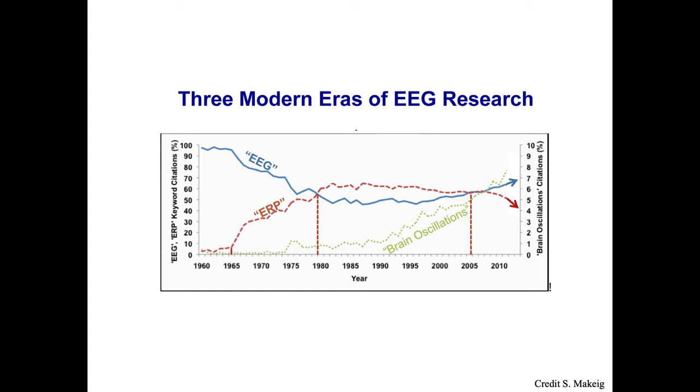This is the reason why we developed EEGLAB, to really apply more advanced signal processing methods to EEG signal and go beyond the ERP model. You can see here in this plot the number of citations for EEG, ERP, and brain oscillations and the evolution over the years. In the 1960s you had the first CAT system which I mentioned previously and the rise of the ERP era. In about the 80s you had event-related desynchronization, so that's spectral analysis of the EEG. Then in the 1990s EEG ICA and ERSP, event-related spectral perturbations. EEGLAB was created in the year 2000 and contributed to this change. In the next series of videos I'm going to show you where the EEG signal comes from and what you can do with EEGLAB.